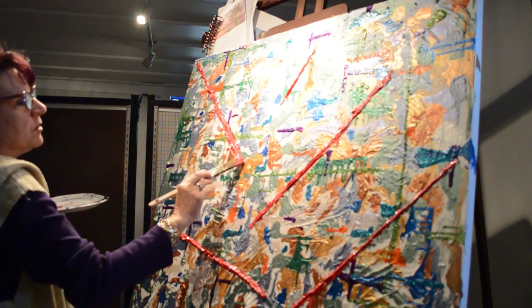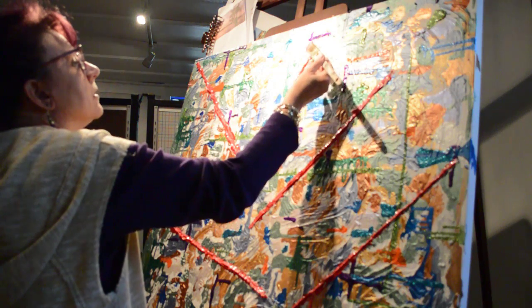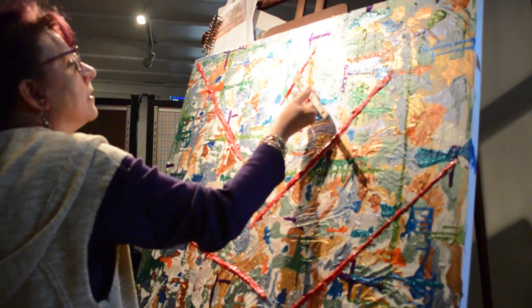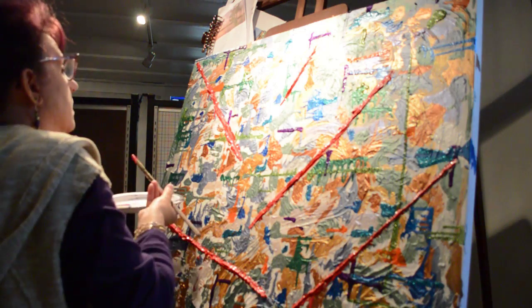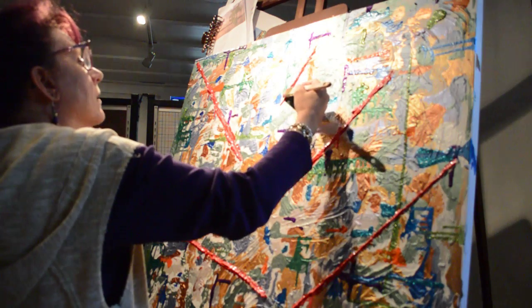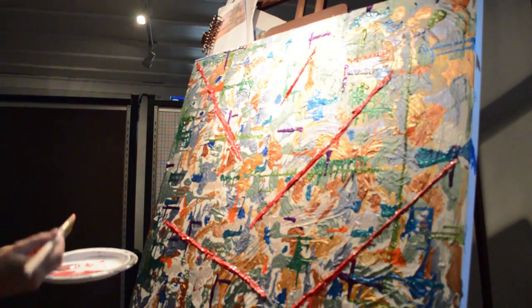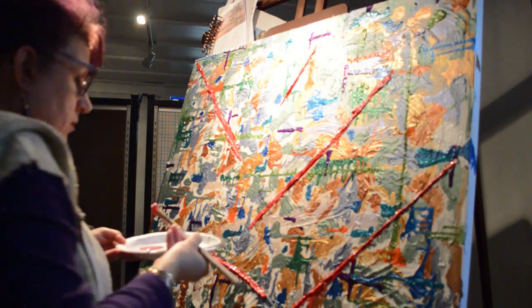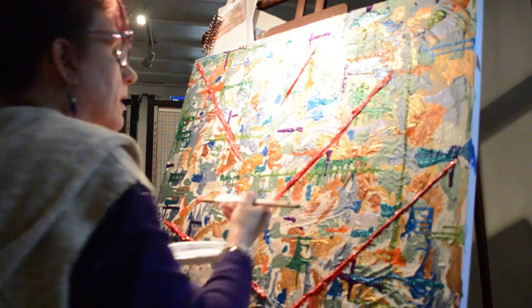You guys, sometimes just changing the angle of the brush, and I literally mean the angle that it touches the canvas, makes all of the difference. Okay, so this paint that I'm putting on, this metallic paint, it looks kind of pink right now. I don't know if you can see that, but it will dry darker. Paint always dries darker. So, yeah.